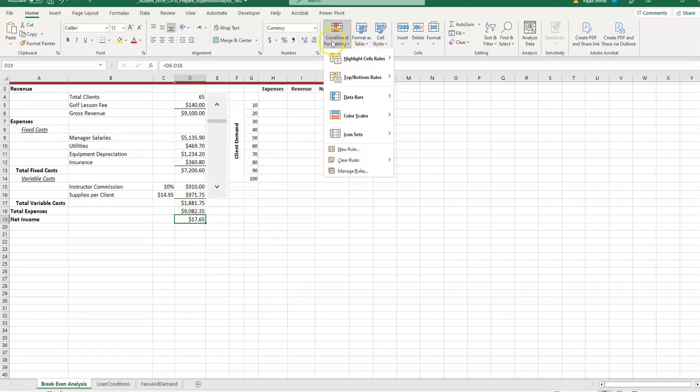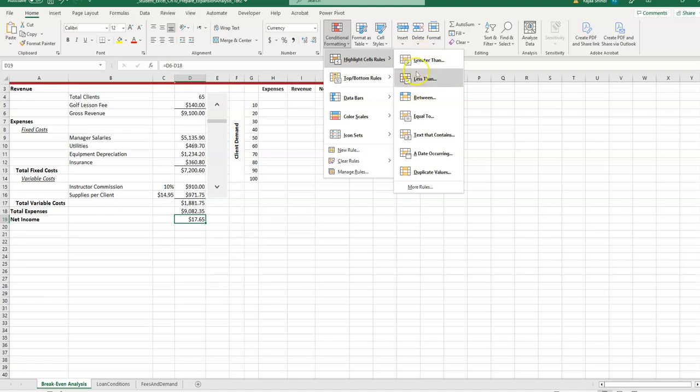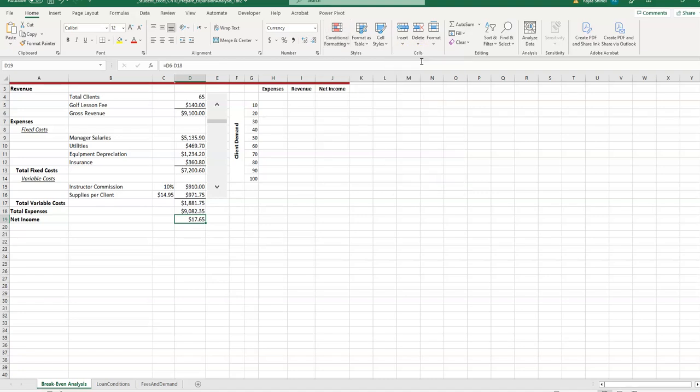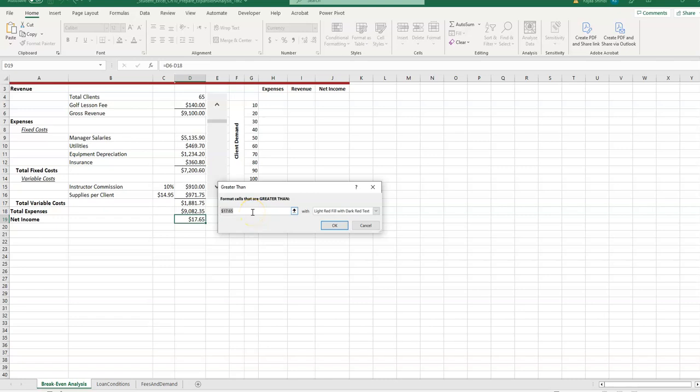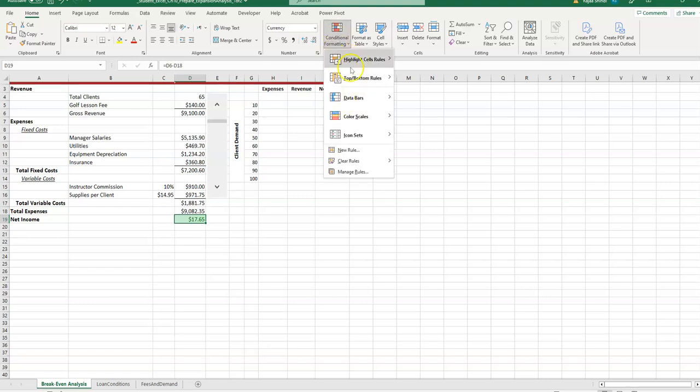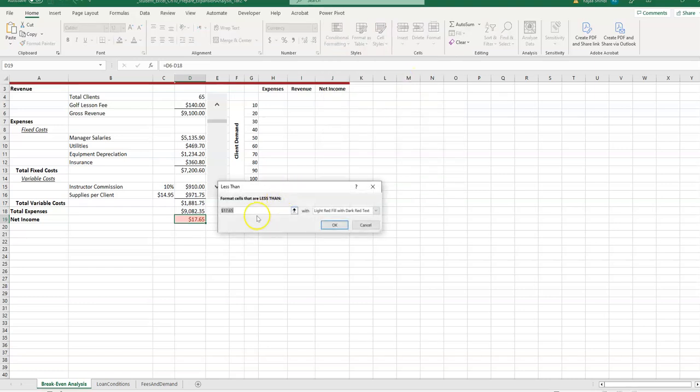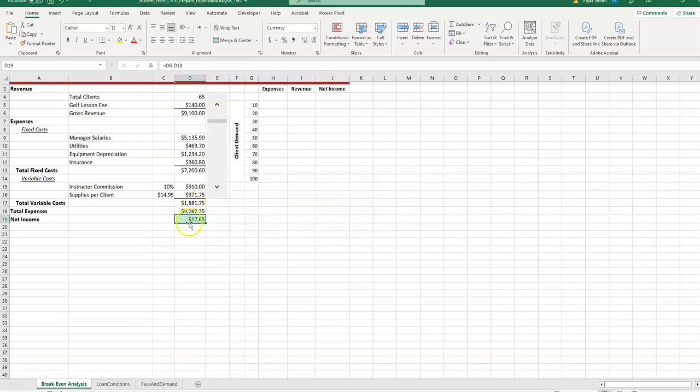Click on the cell to activate it, and we're going to add values greater than 0, highlighted in green, and less than 0, leave it in red. In other words, if the value is less than 0, it will be highlighted in red.